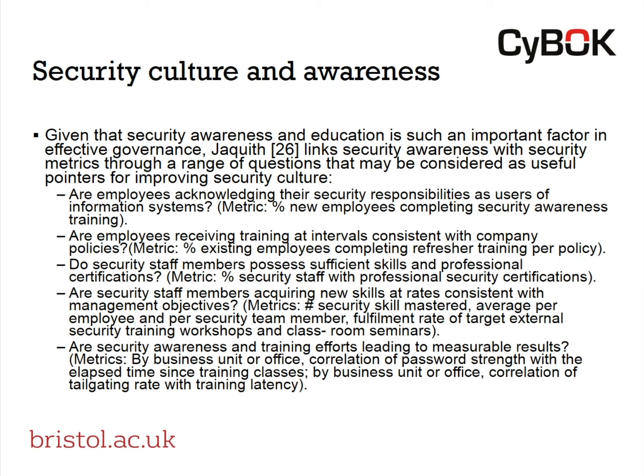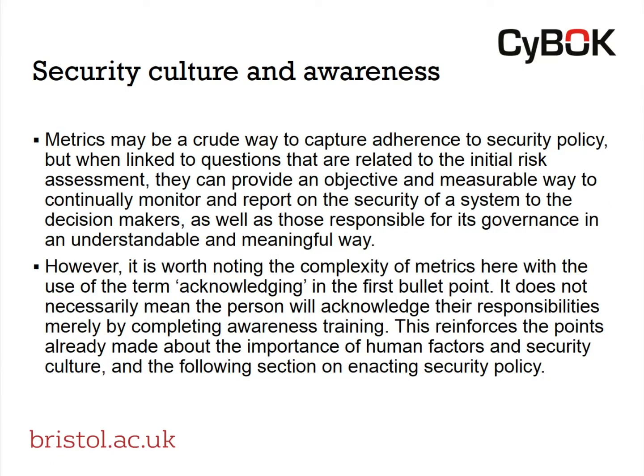Are security metrics and trained efforts leading to measurable results? So by business unit or office, correlation of, for example, password strength with time elapsed in training classes. You could do that by business unit or office, correlation of tailgating with training latency. The metrics are potentially a crude way to capture adherence to security policy, but when linked to questions that are related to the initial risk assessment, they can provide an objective, measurable way to continually monitor and report on the security of a system and to decision makers, as well as those responsible for governance.